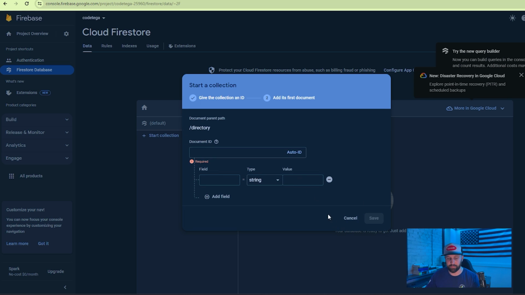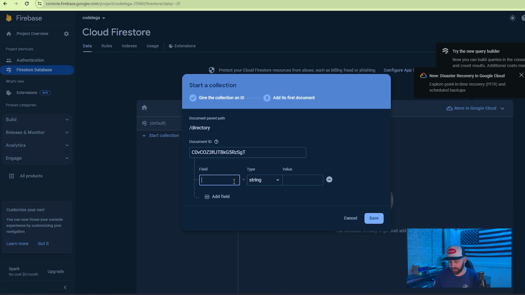So what I'm talking about on that identification is it will automatically create these identifications for you, but you have to go read the document again to get that identification back or log the return statement when you create something in the database. I just prefer to create my own because then I can create a function or a system to how I create and organize my documents. But if you want to let them create it for you, you can do that too.